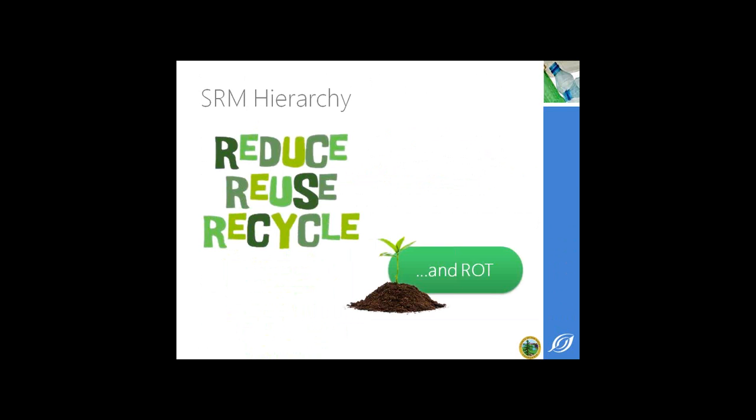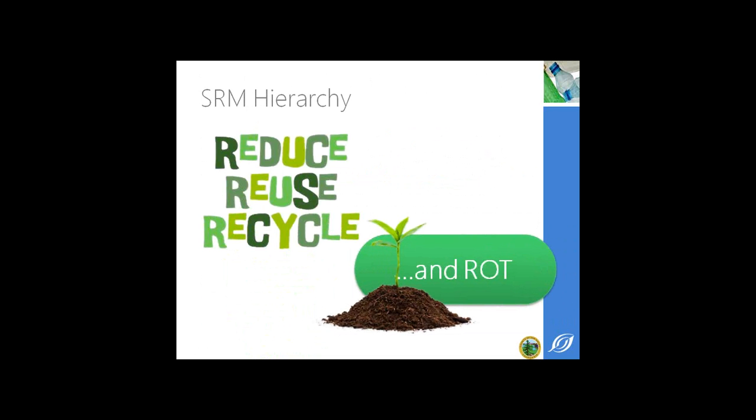But then we've also termed a fourth R, which has been more recent. Most of you might refer to it as composting, but so that we can make a fourth R, we call it ROT. So sometimes if you ever hear the term the four R's, we're talking about reduce, reuse, recycle, and ROT, or composting.